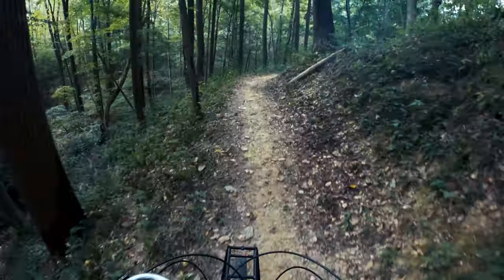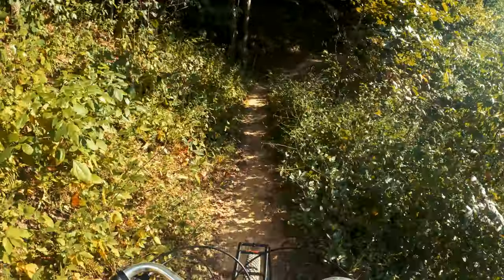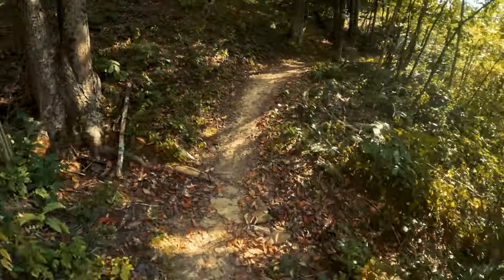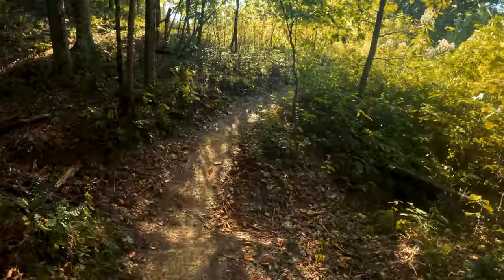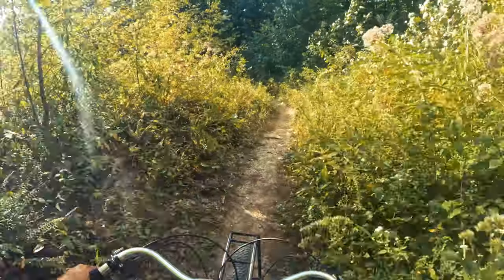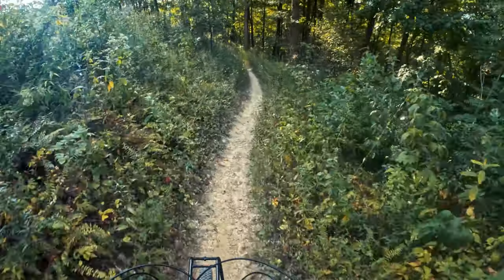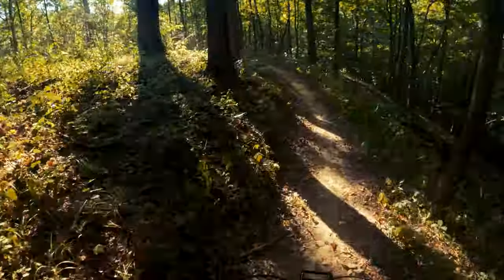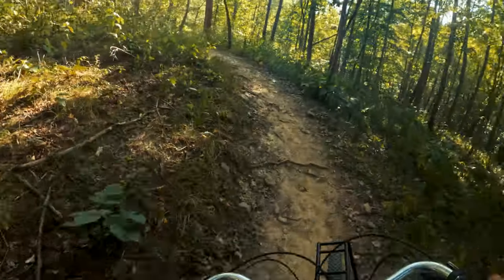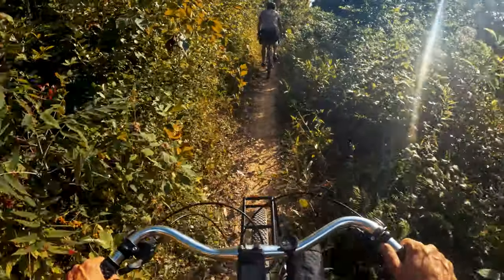Me and Ed wanted to grab a couple beers, and we all wanted to grab some water and a little bit of food. The trail that took us there was actually one of my favorites of the trip — there were some really cool parts where you could really get moving. You did have to be careful in some spots; you were on the edge of a ravine, and there were tight curves where, if you didn't know the trails like I didn't, you had to moderate your speed a bit.